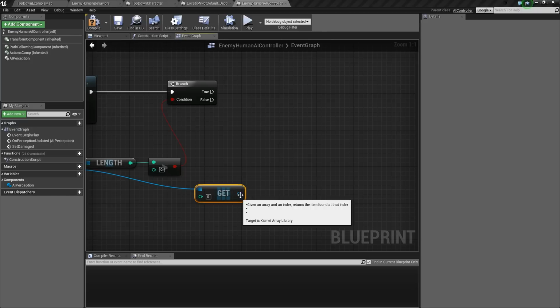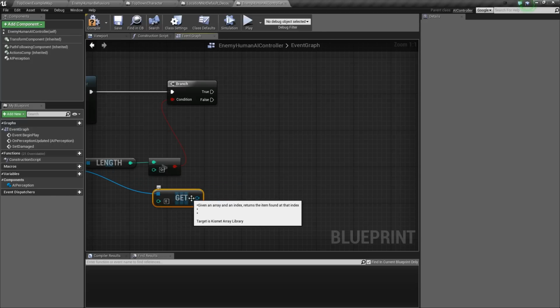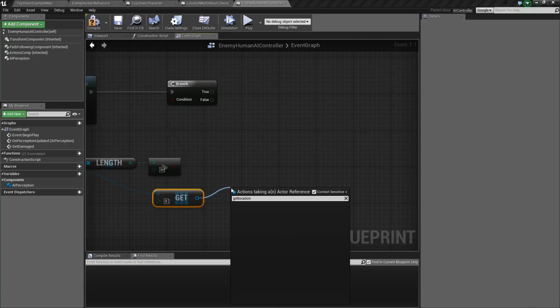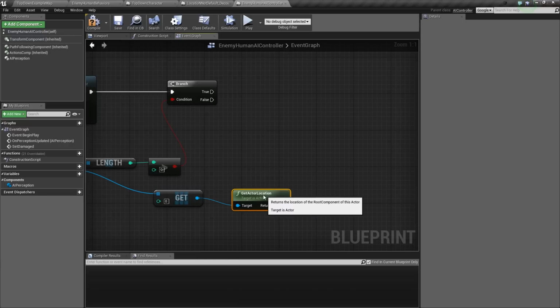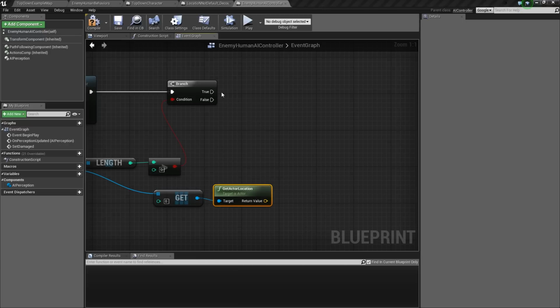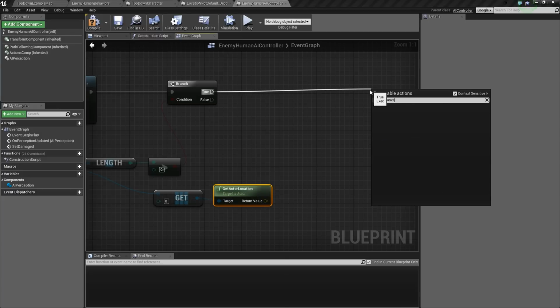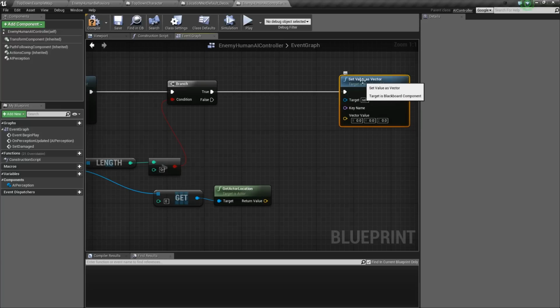And from that we are going to get the location. Oops, get actor location. And then we're going to set our blackboard. So set value as vector. And so we're going to set the vector value there.